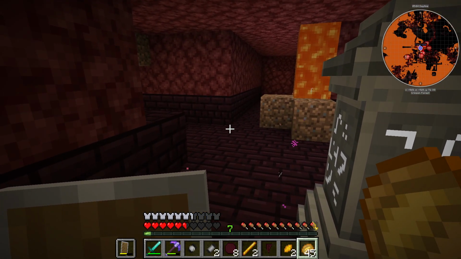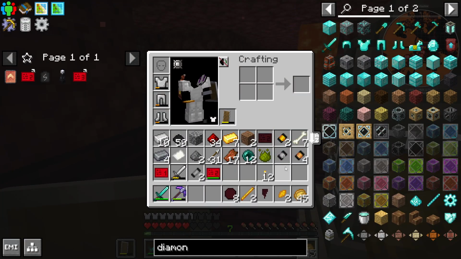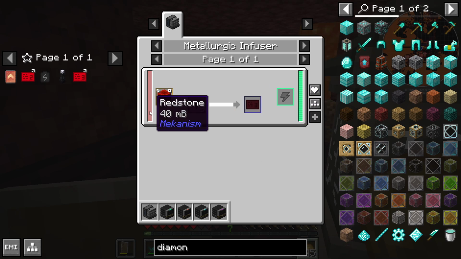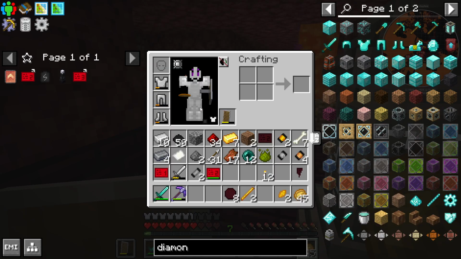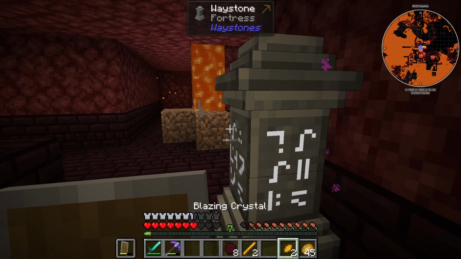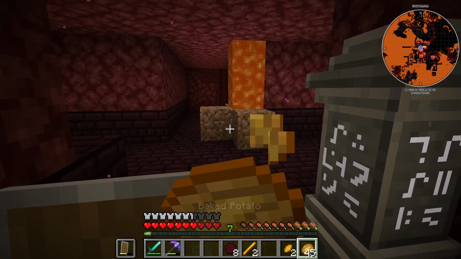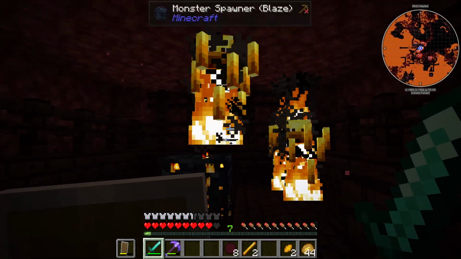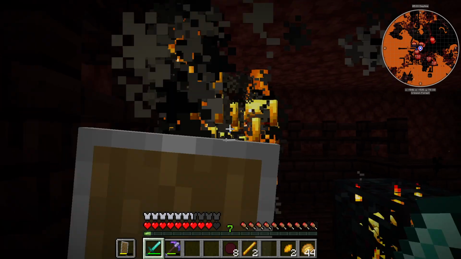Heal up, because apparently it doesn't matter if I block or not. I still get hit way too much. Hey, we got one elite bounty fragment so far. And, oh, these are made the same way. All right. And with 40 redstone. I think that's what I have left in my infuser back home. So I just need to hunt blazes till I'm blue in the face. And then we'll be able to kill two birds with one stone, as they say.